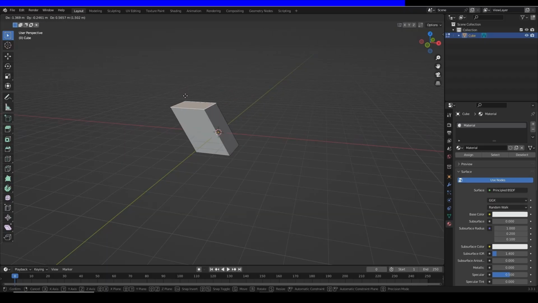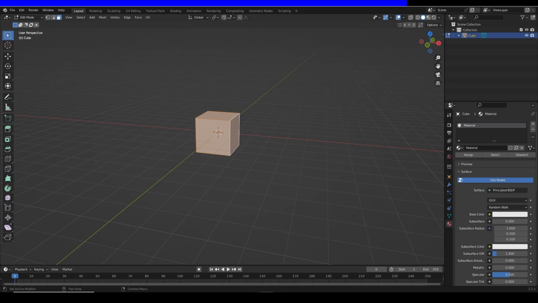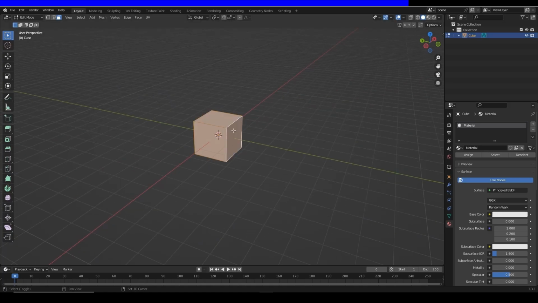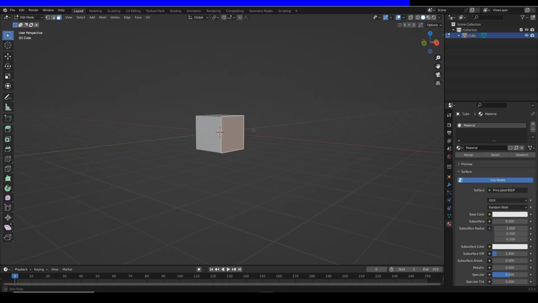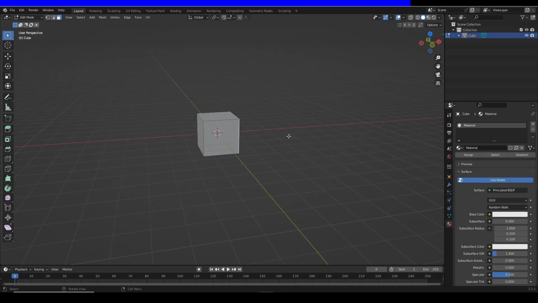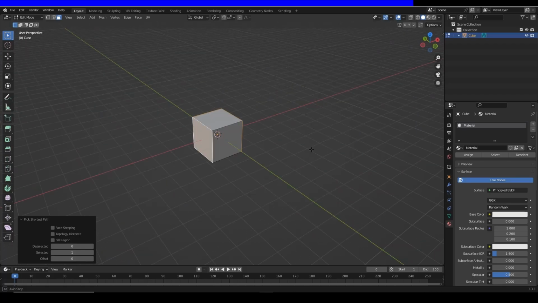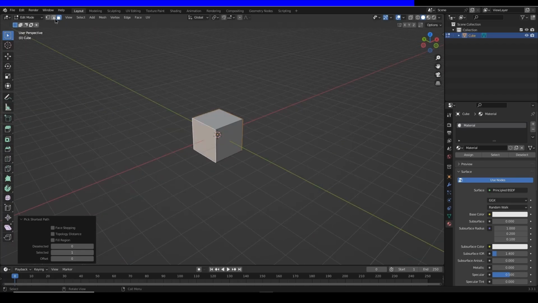It is useful to select multiple faces, edges, or vertices. To do this, we can use Shift Select. This will select multiples of each one. Control Select selects the shortest path from start to finish. This is useful when we have to define a start and end vertex, edge, or face.